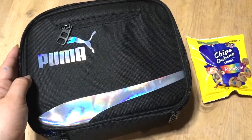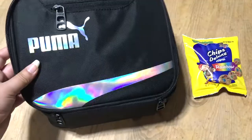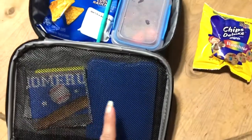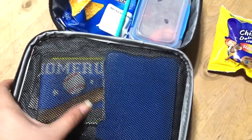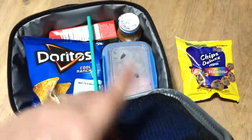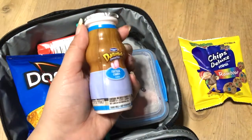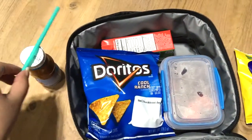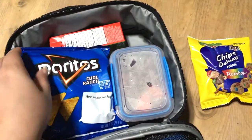This is the lunch box that he ended up picking out this year. On this side I just put an ice pack and some napkins — I put the napkins in there to try and keep the stuff on this side cold. He's going to be taking an Animaniacs yogurt in cotton candy flavor, and he has his straw just in case he finds it easier to poke that through and drink it that way.